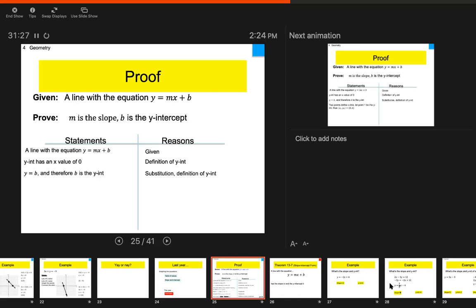So you get 0 equals mx plus b, and then you want to move. Yeah, but we're trying to find out what m is. Right. So if you move that to the side and divide. And by the way, we have to prove that m is the slope. Right. How does that prove that m is the slope? Well, that's kind of a dead end. You could find the y-intercept and the x-intercept and say that those two divided equals m.